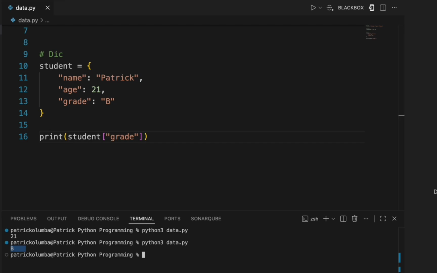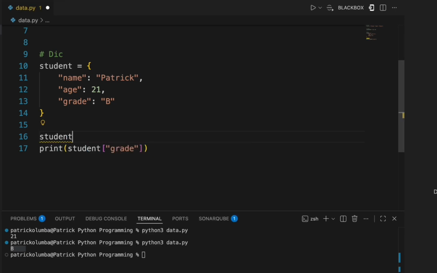Now, you may be asking a question: how do you update the value of a dictionary? It is kind of similar to the list. Let me do that. I'm going to comment this out and come right above it. What you want to do here is call the student first of all, open up brackets and write the particular key. Let's say I want to change the name, so I put in the particular key and set that equal to Dixon, okay?